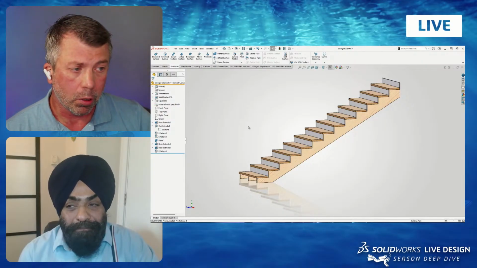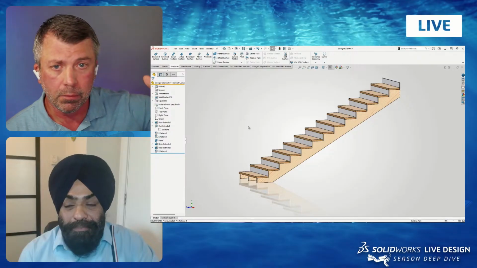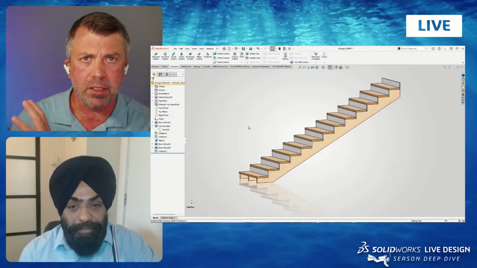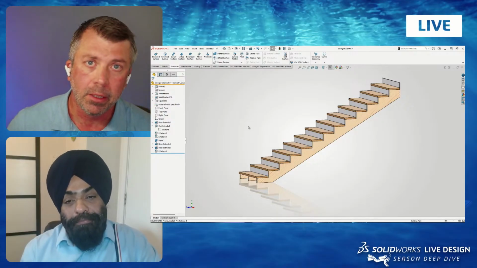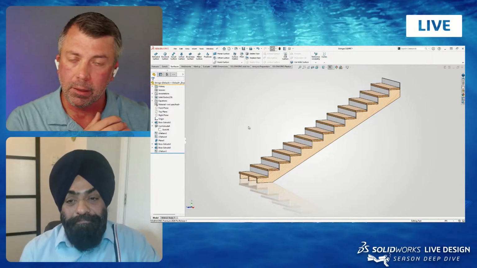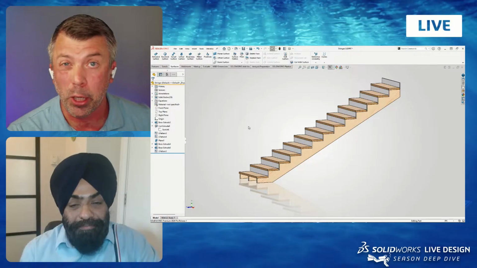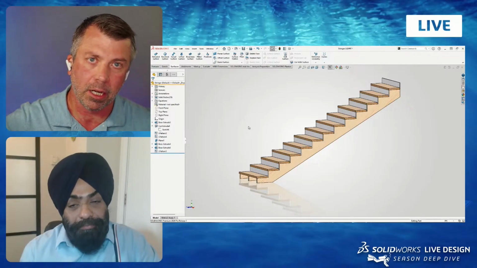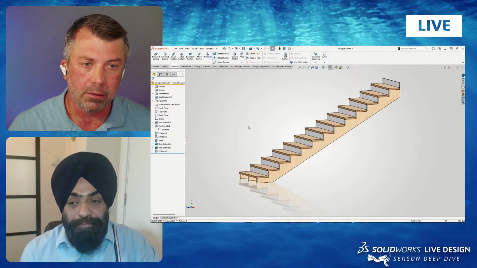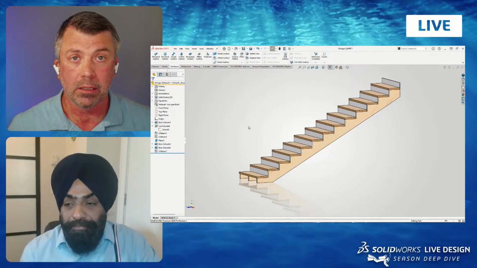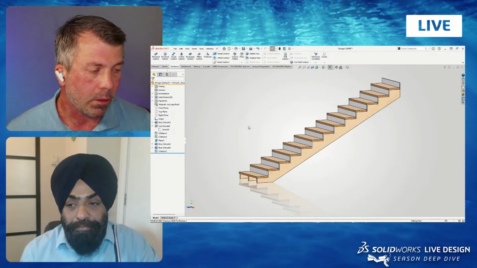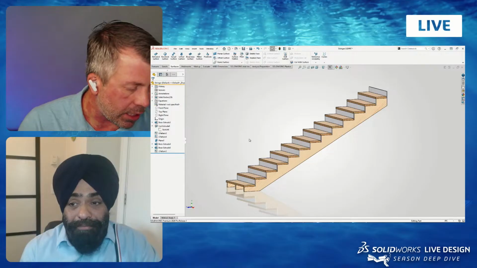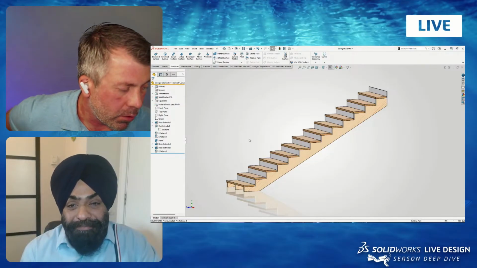So maybe a little more of an advanced example, but with a little trial and error and using a preset, known, well-established set of equations that are easily found on the web, I was able to build this, then get a really good understanding of the behavior of my model by trying to break it. Going back, that's when I started to do the if-then functions and figure out, hey, give me an estimate on how many stairs I'll need, and I could evolve this even more. I could make it completely intelligent, so the if-thens would build it in appropriately. So yeah, really fun stringer example, and that's kind of what I had for the equations, global variables.